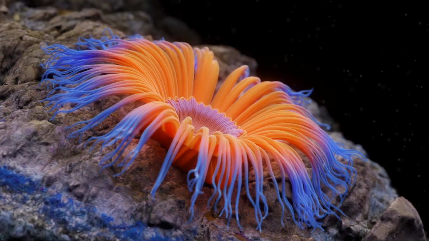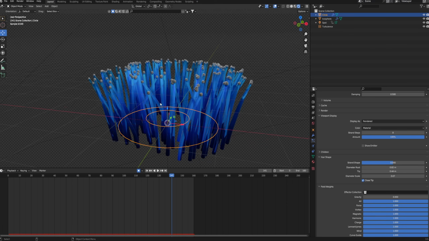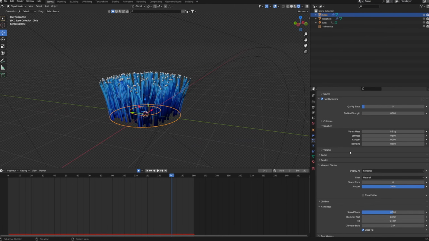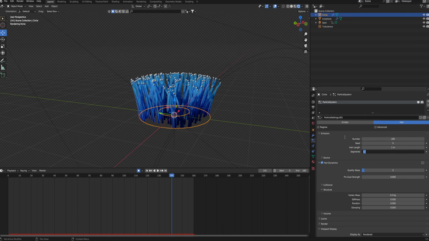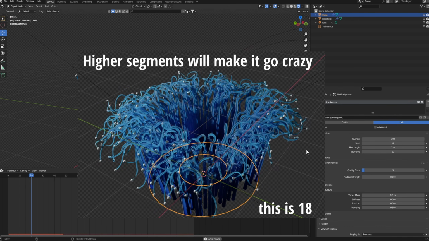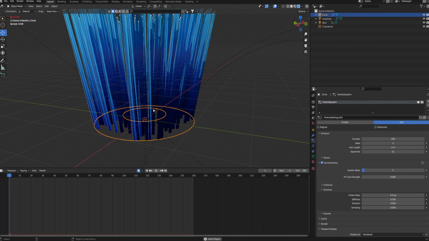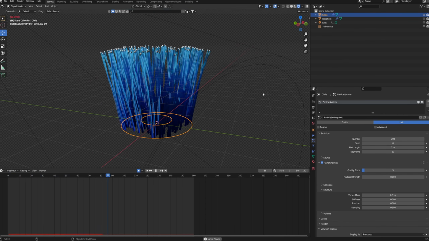So for the third example, this is this one with the hairs that kind of bend over on themselves. A little bit of a balancing game with the values. Turn down the segments, just change them down to maybe 12. And you're going to want to turn the hair length up. So change the hair length to 2, for example, so twice as long. They're up there now, but they're not bending over.